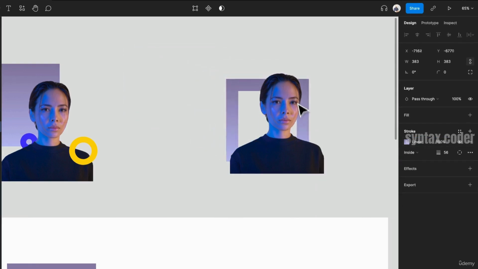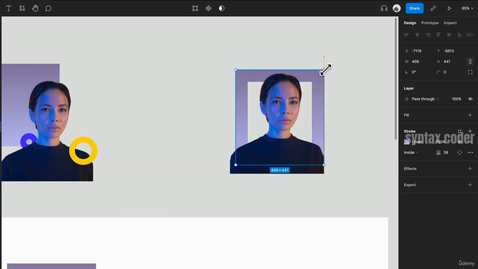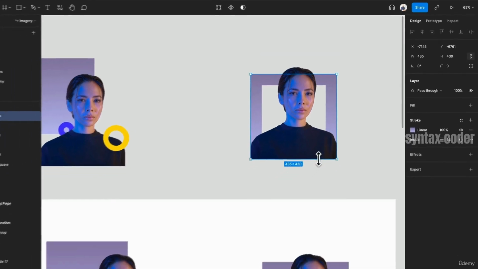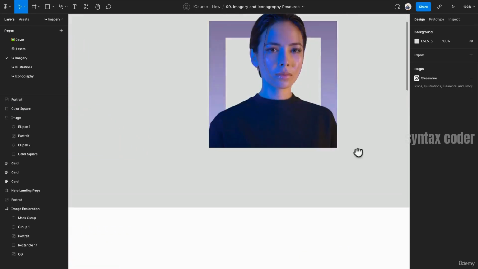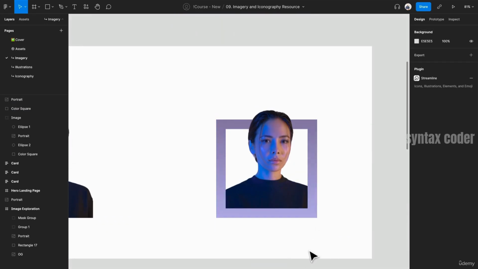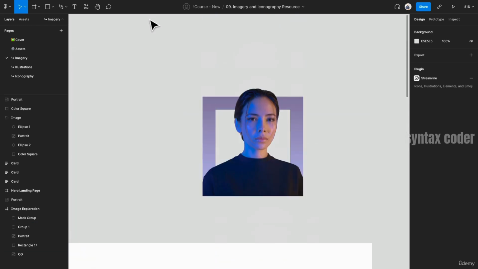So I'm going to bring this out here in front. And I wanted it to hide behind the back of her head a bit. But I also want to achieve this where it's on top of her body, but her head's coming out of the frame. So this is a pretty cool thing that we can do here. So the way we can do this is, let's see.